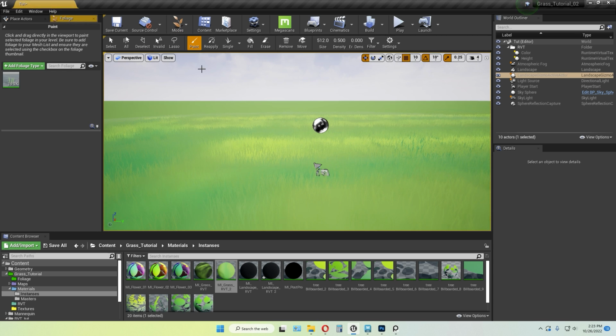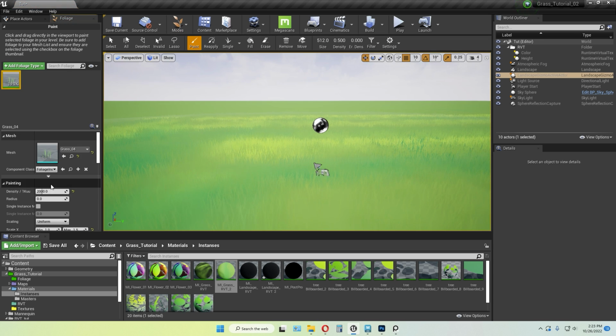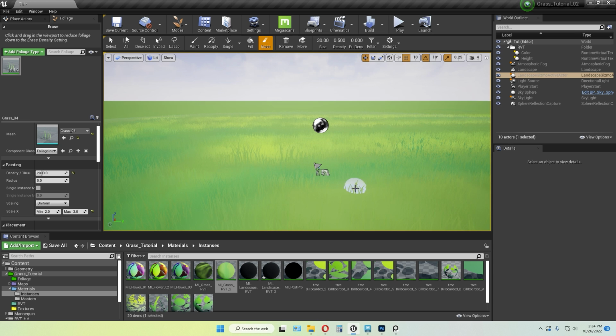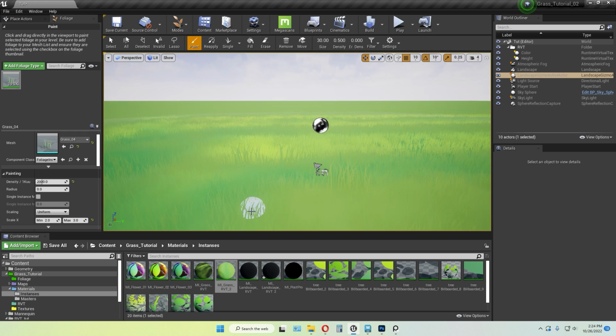And also, if you want to make your grass more interesting, you need to play with sizes. You need to go to foliage and set it up, for example, now to 2 and 3. Make the brush smaller. And in these borders between lighter and darker, you can place higher grass, and it will have an interesting effect of volume.